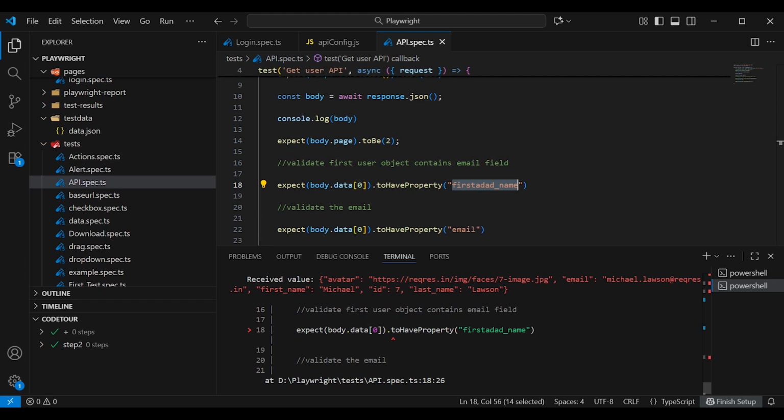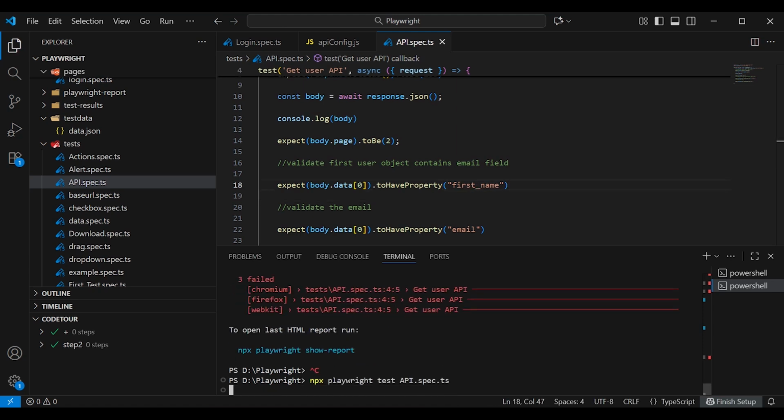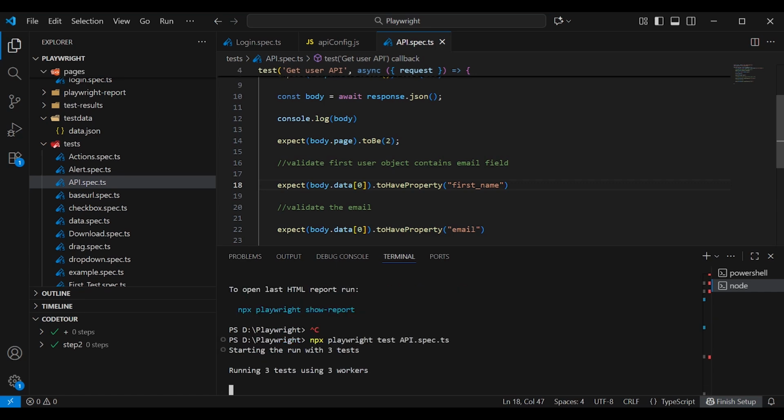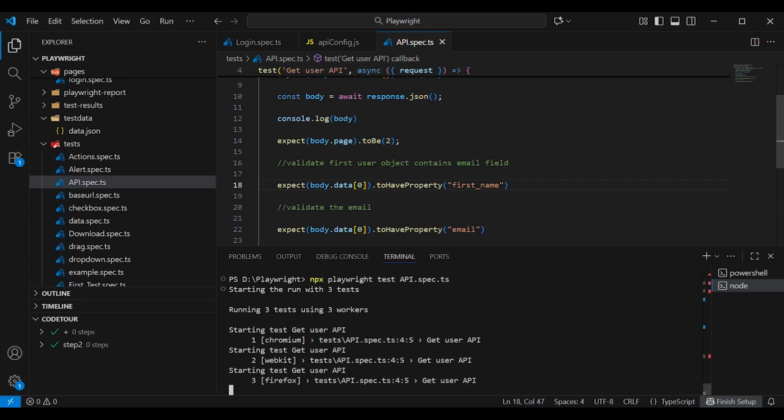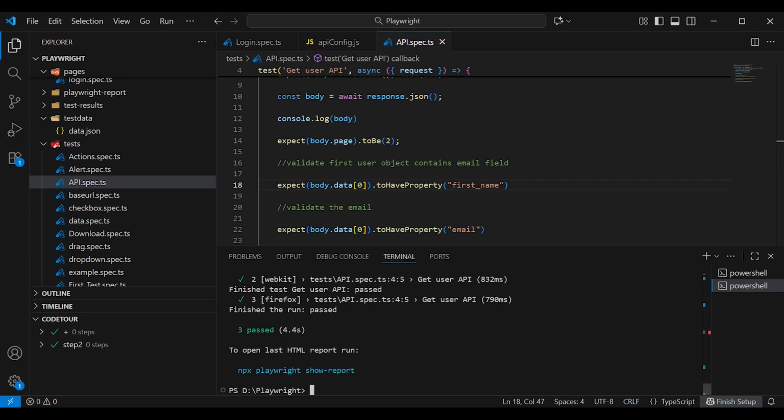We entered an invalid property, and the response contains this property, which is first_name. Let's correct this and run the test. Now the test case will pass. We have added multiple assertions here: to have property first_name, property email, and page equal to 2. Running the test, 3 tests pass.